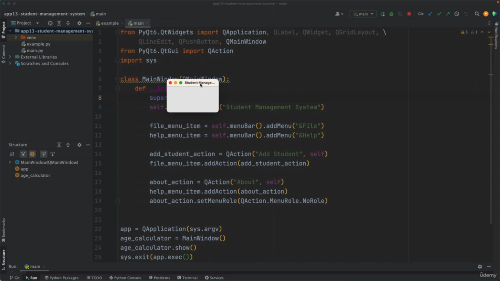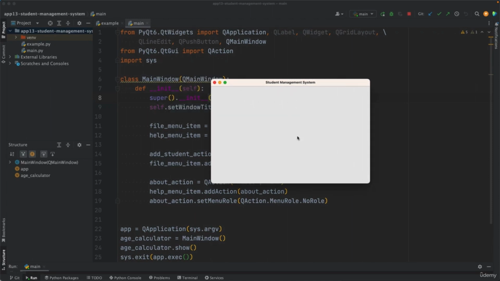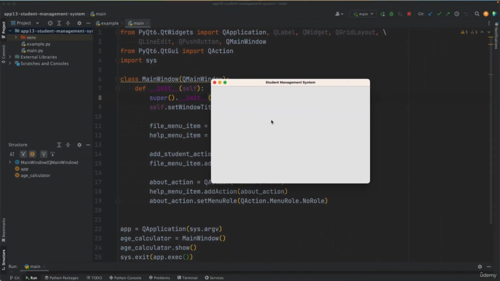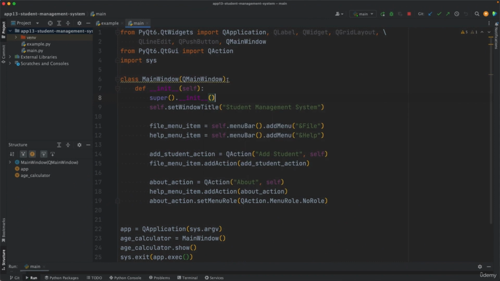Hey, welcome back. In this video we're going to add a table to this window. Previously we added the menu bar, now we add the table. Let's do that. So the table is going to be part of the main window. That means the code should be added inside the init method.